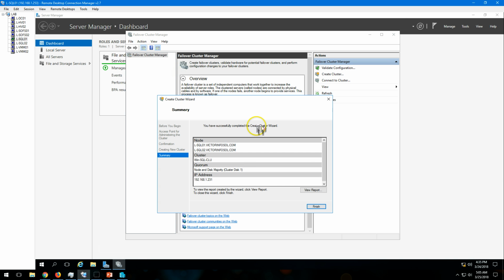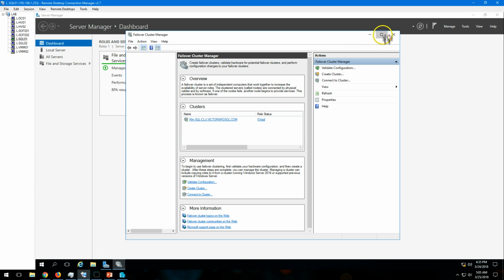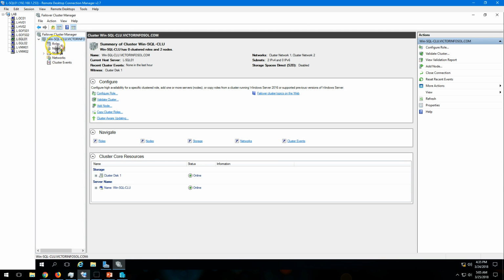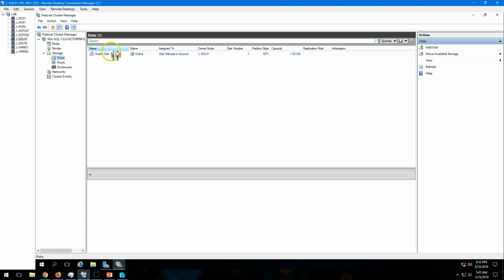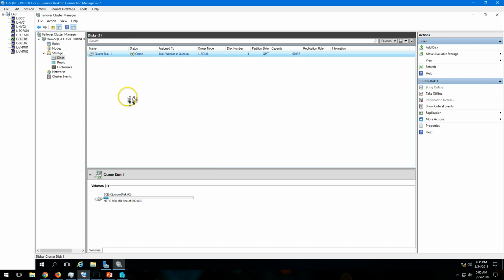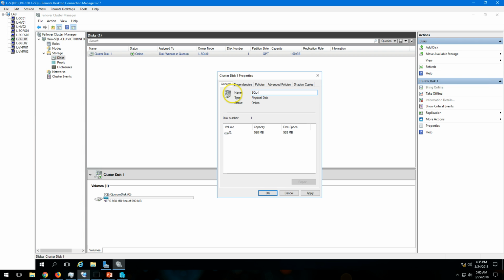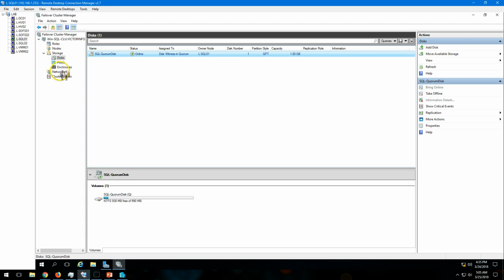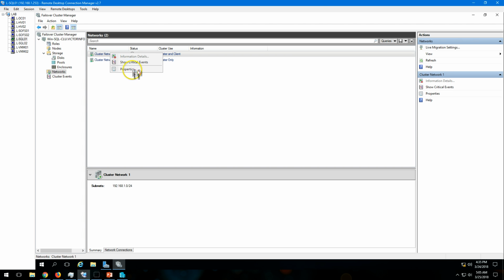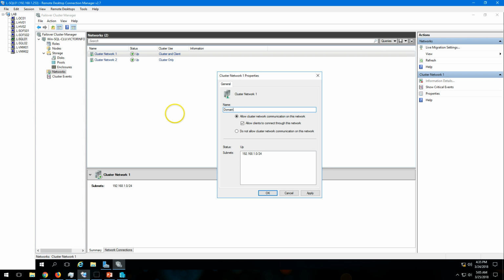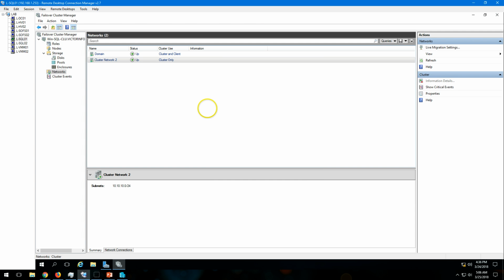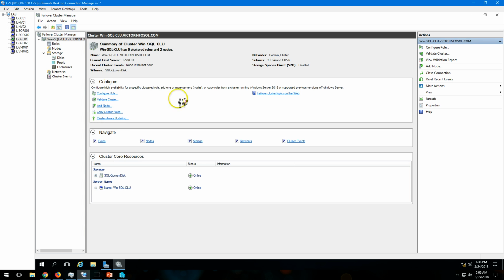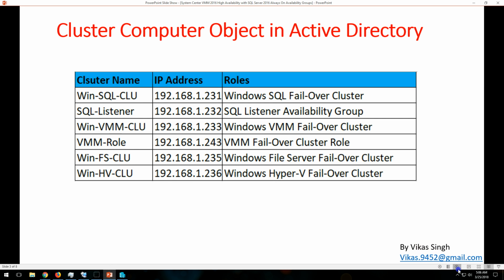I can see we have successfully completed the create cluster, and now we have a basic Windows cluster here which has two nodes. If I go to storage, you can see we have a quorum disk assigned which is 1 gig. So I'm going to make sure this is renamed properly, SQL quorum disk, and I'm going to rename the network cards also. This is the domain NIC, and this will be a cluster NIC. So we are good with this cluster which we have just created for SQL Windows cluster.